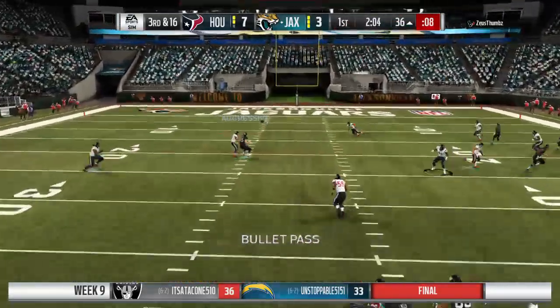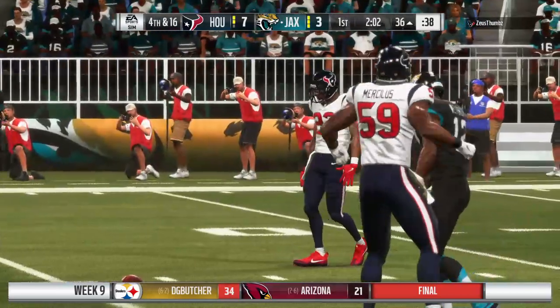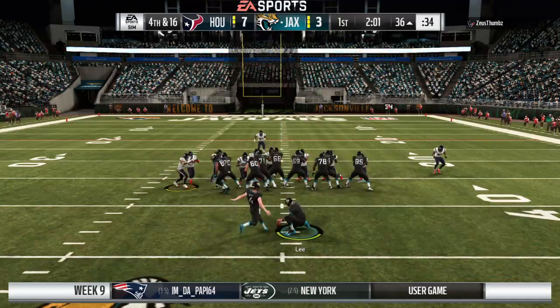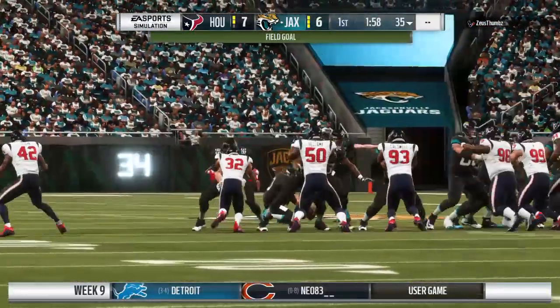Working from the gun, it's Bortles. Hard throw, incomplete. I know at times people think we use it too often, but you've got to be able to throw guys open. And when you read zone, you've got to stick it in there before your receiver gets to the next guy in the zone. Otherwise, you bring him into the play. And that's precisely what allowed that defense to disrupt the pass.